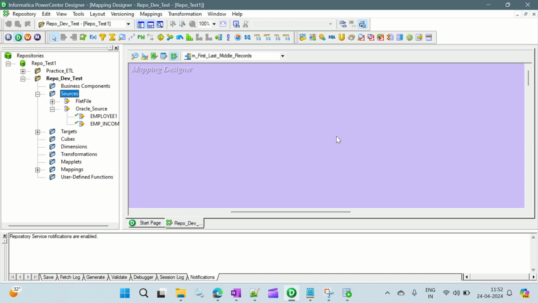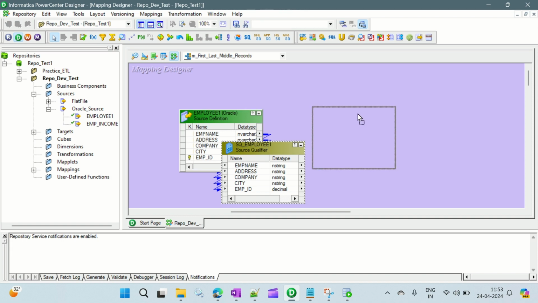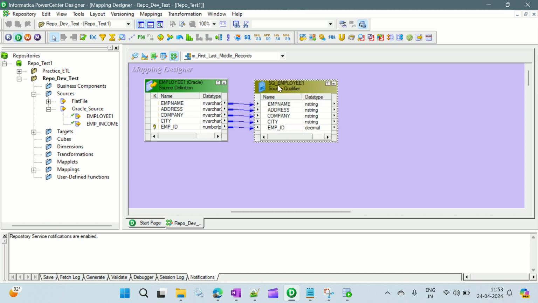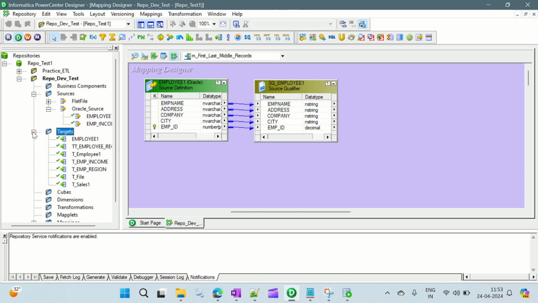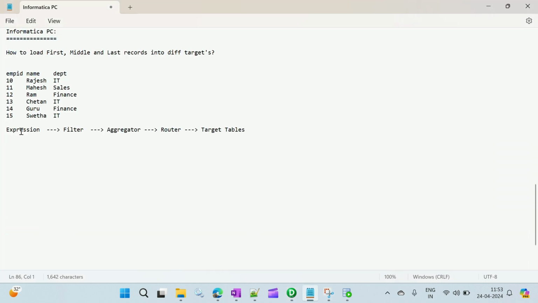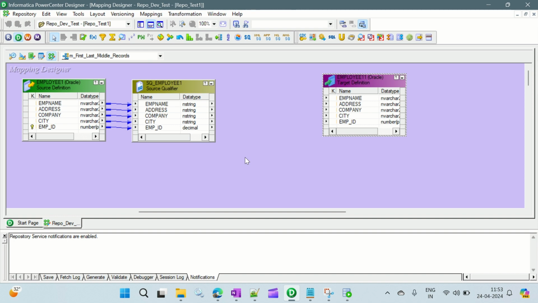Okay, click OK. So as I said, you have to drag and drop the source. We have source here, and the target is employee one, right? Employee one. So as I said, first we have to create the expression. Okay, let's do that. Let's take expression here.